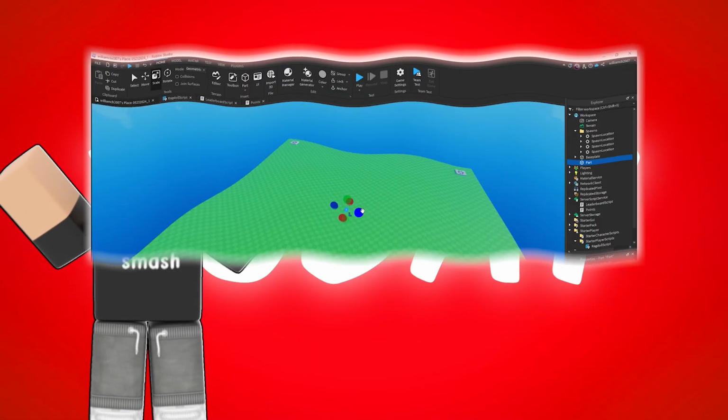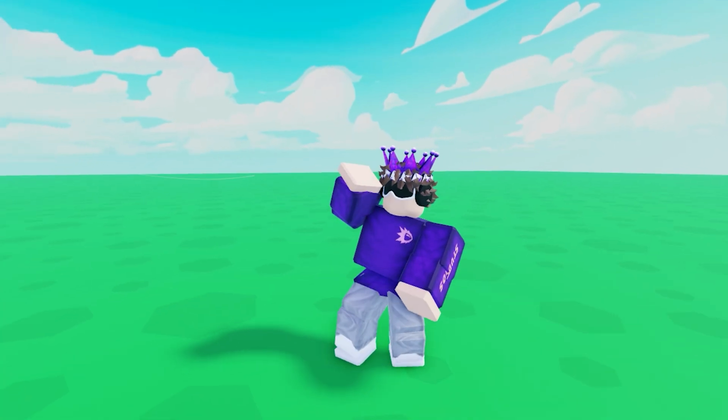Today, we'll be making a game using only AI. As everybody knows, AI has gotten way more advanced through the years, so I'm really excited to try this and see how it works out. Anyways, let's get right into it.